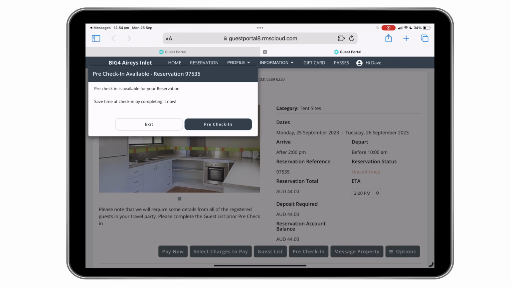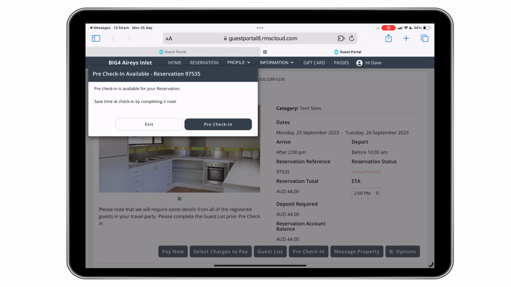Now I'm going to switch to a tablet, to an iPad, just because it's going to be a little bit easier for you guys to see what I'm doing, but the flow and all of the buttons are almost identical, just a little bit bigger. So let's go and have a look at that. Now, bear in mind everything I'm about to show you is highly customizable, so this is just an example.